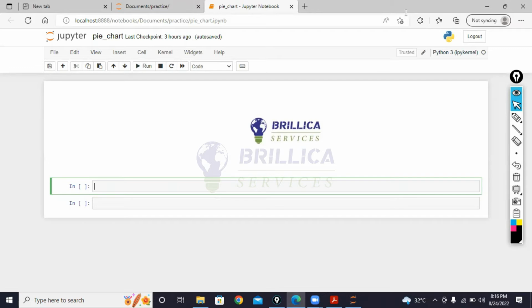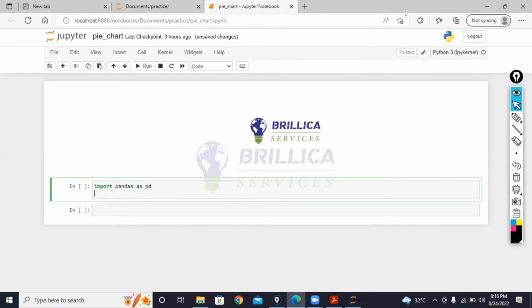Basically, I'm going to import pandas so that I can read some data from a CSV file. I'll import pandas as pd, and one more supporting library for plotting: import matplotlib.pyplot as plt.